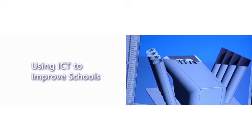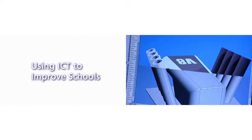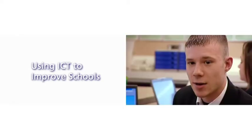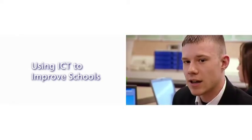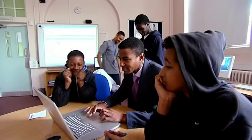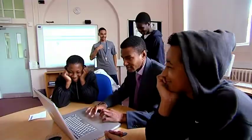I used to prefer drawing my ideas up because I wasn't really familiar with the pro desktop, but when I started getting onto it I found that I picked it up very easily and started to design a lot more things in it. Online learning offers many and sometimes better solutions to problems that arise in classroom-based teaching environments.